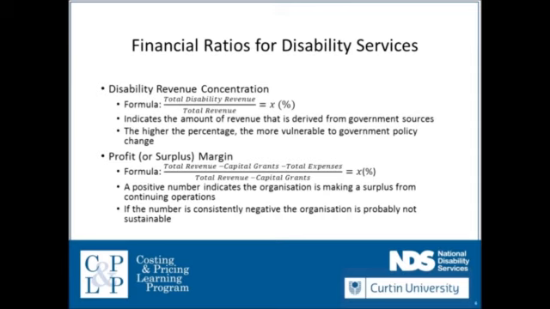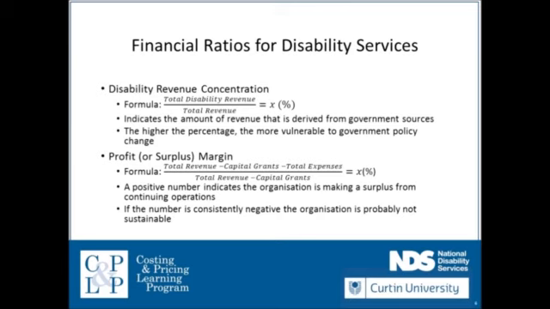When you go back to the previous webinar where we talked about solvency and sustainability from a financial perspective, of course all organisations within the disability services sector must achieve a profit at the aggregate level in order to be sustainable in the medium and longer term, if not only in the short term. Therefore, this profit margin formula is a really important one for organisations to look at, and obviously you calculate your actual profit margin but compare that to your expected profit margin, and that profit margin ratio then becomes a solid target which can be used to strategise against.